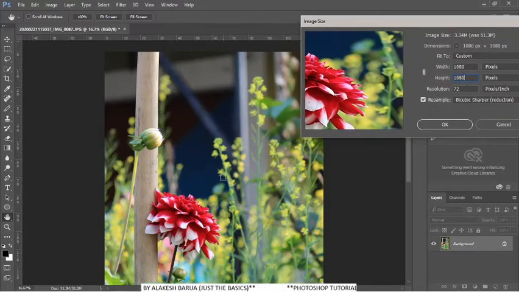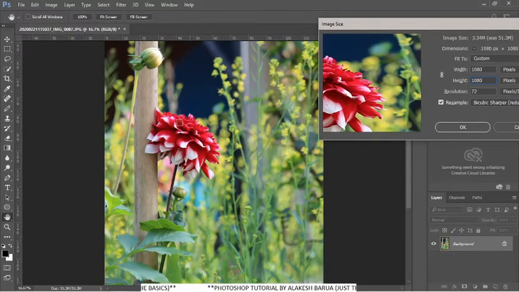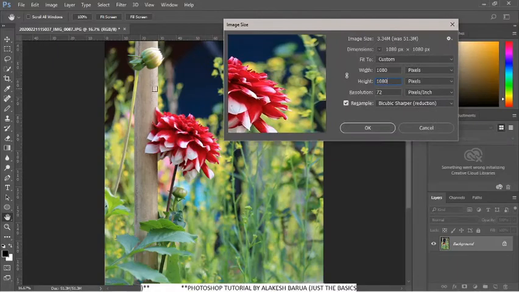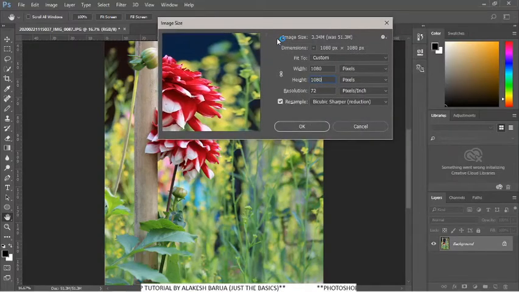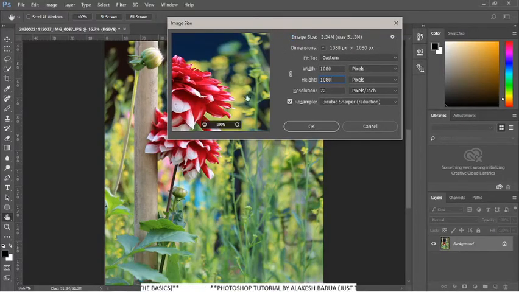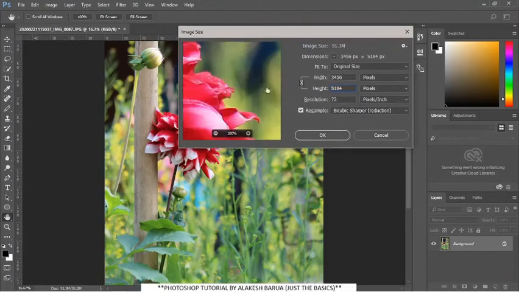I love photography. I love the way the photographer has clicked the image. I just love the way he envisioned it. And if you are an editor, you want to keep the original width and height of the image. That's just my thinking. In some cases you might want to unconstrain. You might want to just change the width and height to your own liking. So it's not my thing, but I like to constrain the proportions.